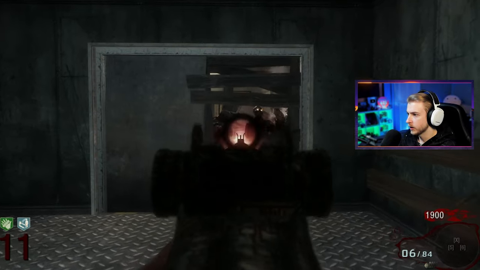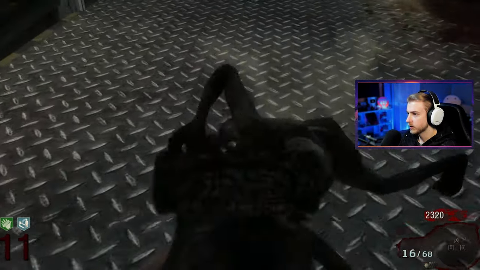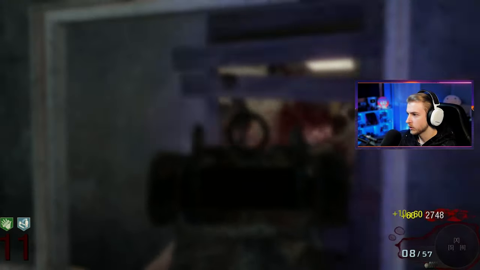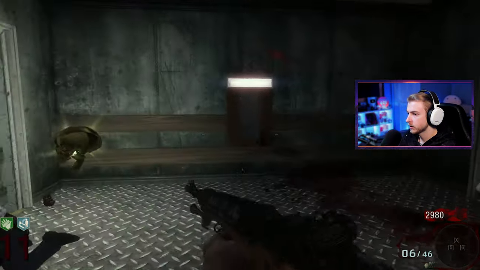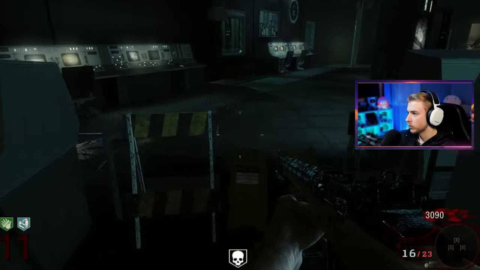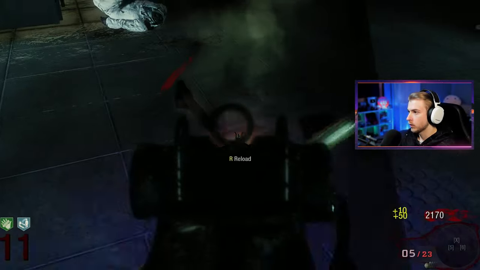We're not doing bad on this run. I'm satisfied with this. I mean, obviously, I want to do better, but I think I've outdone myself thus far. We have two Pack-a-Punch weapons. We're on round 11. I'm hitting the elevator. Holy shit. That was crazy.